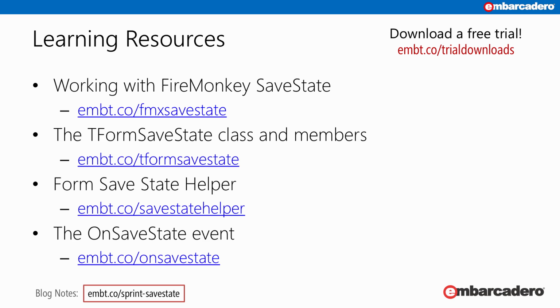So there's a few questions that came in here. I answered some of these, and I'll answer the rest as we go. The question is, how would you use this for a multi-form application? So if your application had multiple forms. If you recall when I showed you the file names in the temp folder on Windows that are being persisted, the file name had the form name in it, and actually the form name twice. The file name is based on the form name, and so if you have multiple forms in your application, there would be multiple files, each file representing a different form in your application. If you change the name property, then that would result in an additional file.